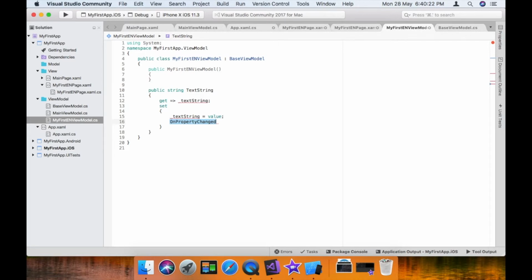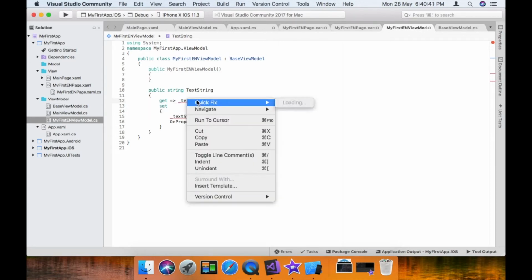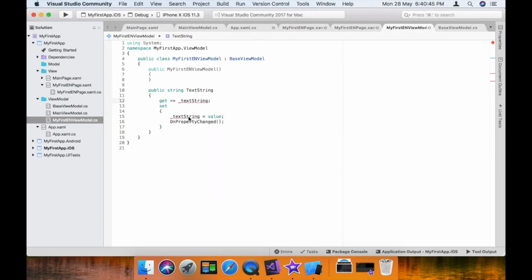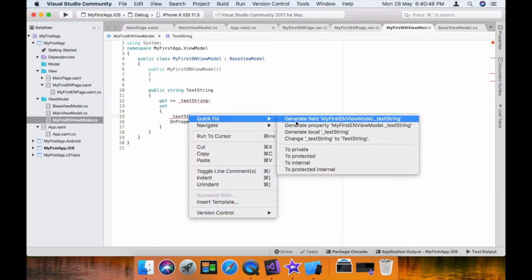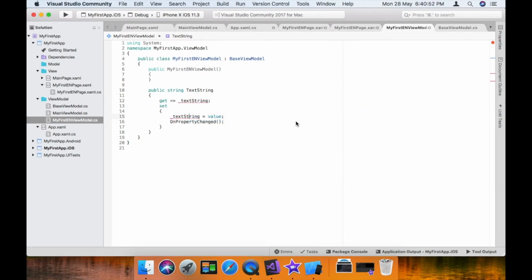Whenever the value is changed, we have to notify the view, and the view has to notify if the text is changed. So that's why we are putting on property change. Then I'm going to create the private field by right clicking it. Sorry, I have to right click here, not there. So generate field.